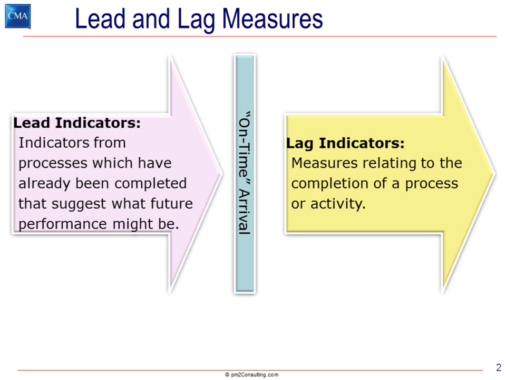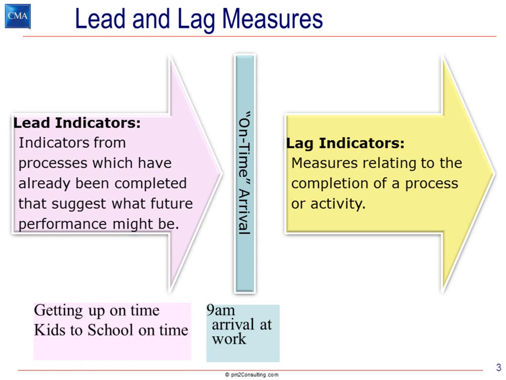So if your goal, for example, was to arrive on time at, say, 11 o'clock in the morning, lead indicator examples might be things like, did you get up on time? Because if you didn't get up on time, that might indicate you'll be late on arriving. Maybe getting the kids to school on time might be a better indicator because there's a bunch of other activities that had to happen to get the kids to school, and that's closer to the on-time issue. But, of course, it reduces your reaction time if you're late. And another example might be traffic volume. You could even determine before you leave home what the traffic looks like, and therefore might be able to predict whether you're going to arrive on time or not, and can make decisions accordingly.